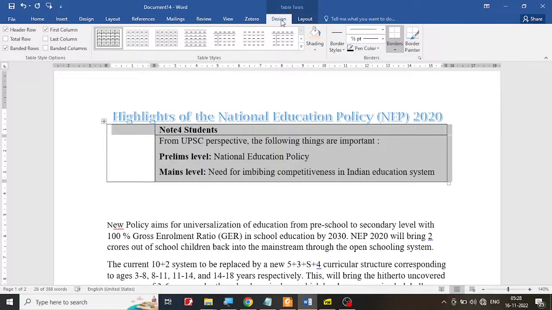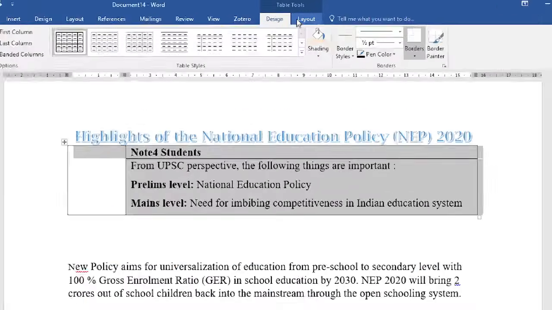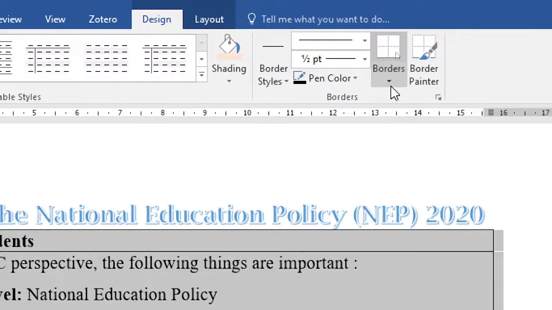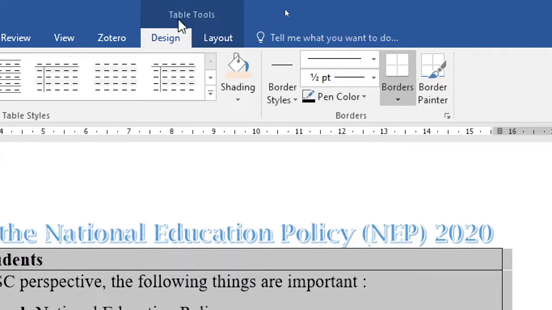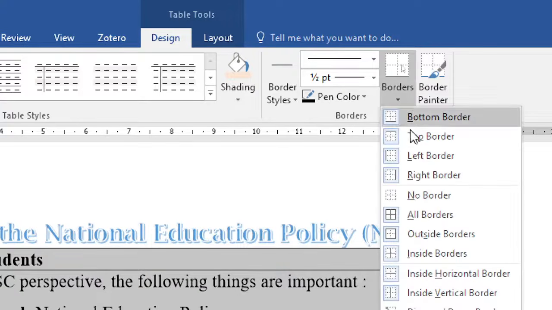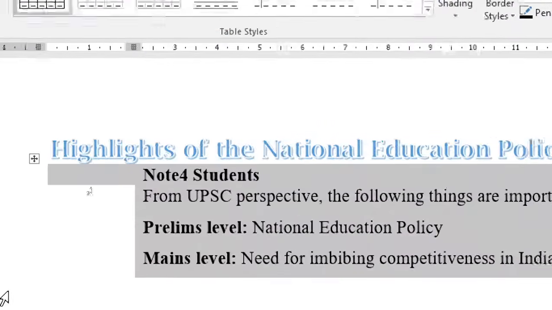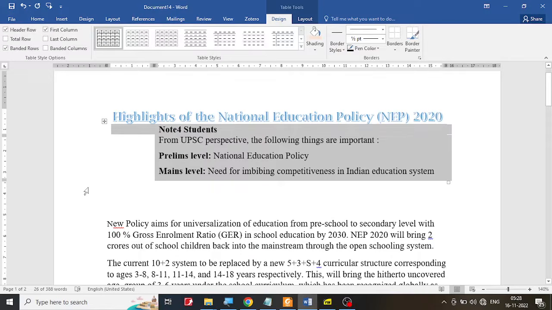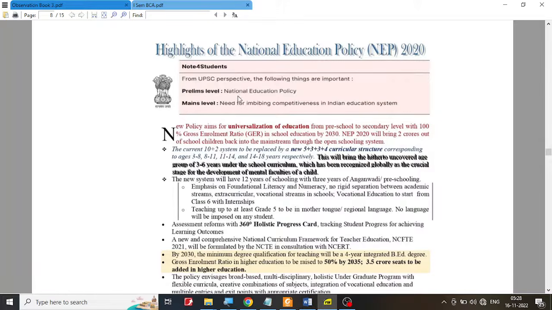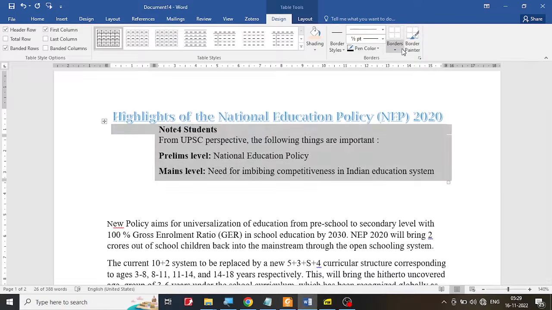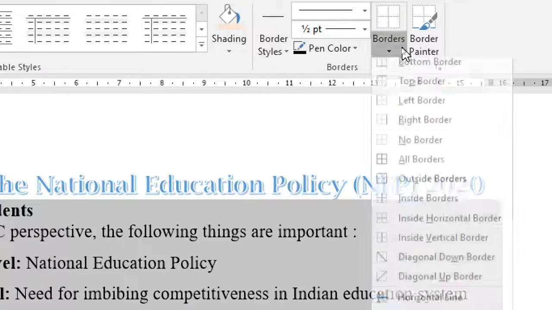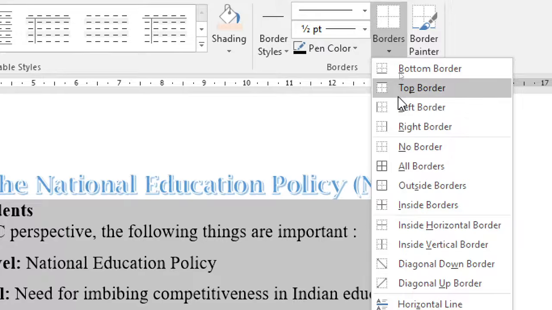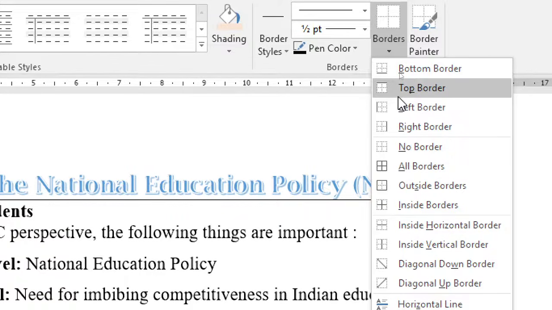Okay. So once you are in here, let me highlight here. And first I'm going to go to this border under the table tools design. I'm going to go to the border, and first I'm going to remove all the border. So when you remove all the border, you notice that there is nothing there. And then they said to put only the row wise borders. So let me go here and let me again go to this one, and then I select the border like this. So this is going to add the top border.